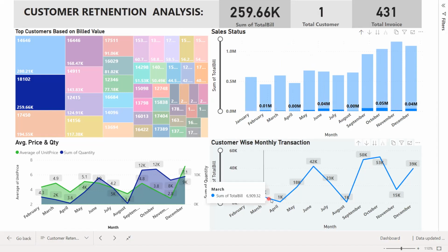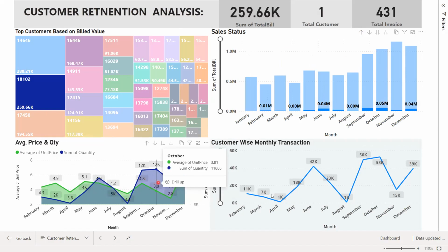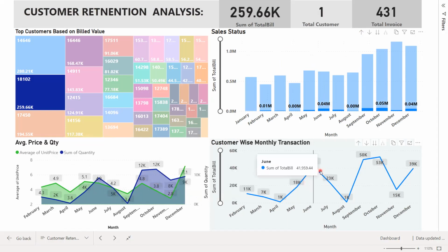In his purchase trend, he has done the maximum transactions in the month of June, then September, then October, and in December also he has done high transactions. For this customer, whatever he has bought altogether, the average price of the items has also increased over the period of time, and quantity also increased. In terms of this kind of impact, the business has increased.